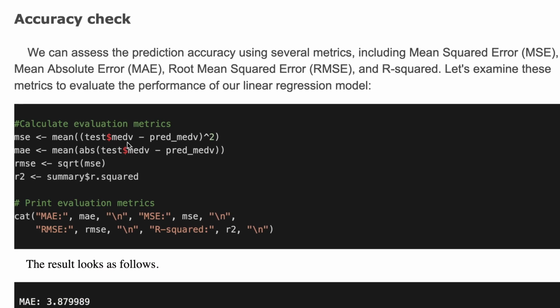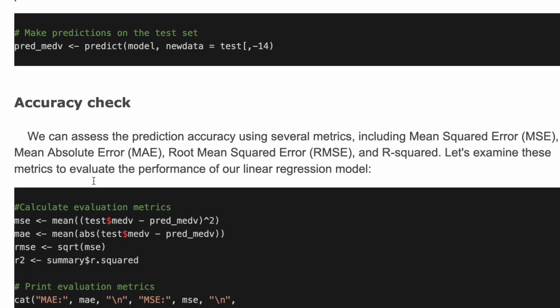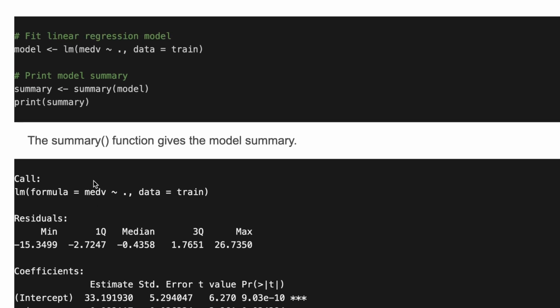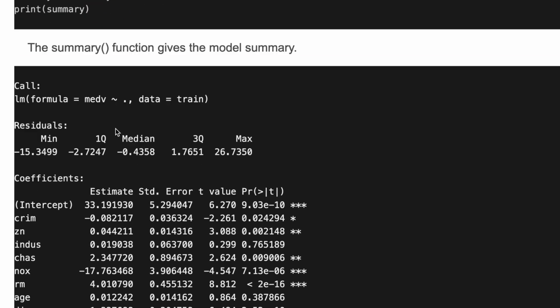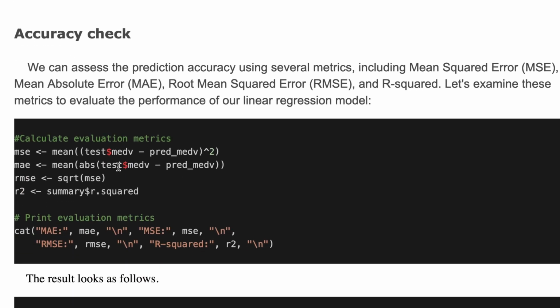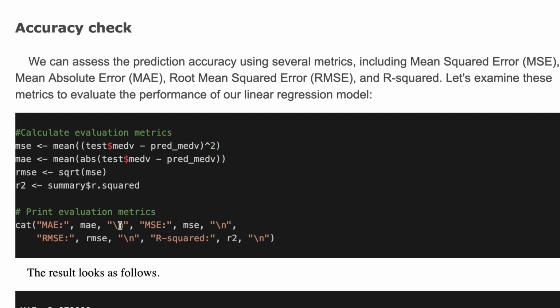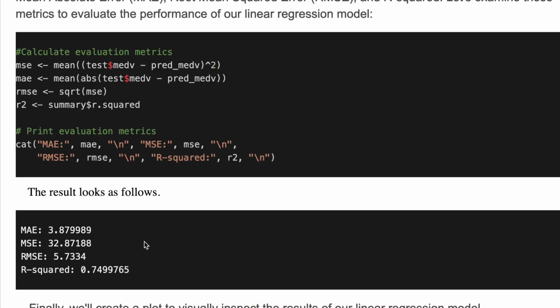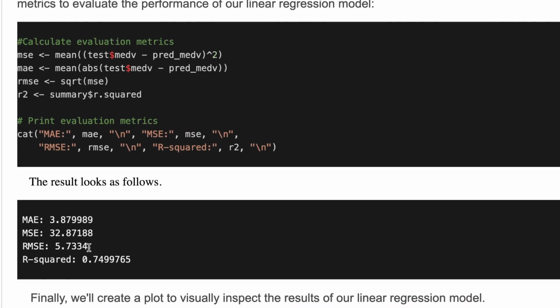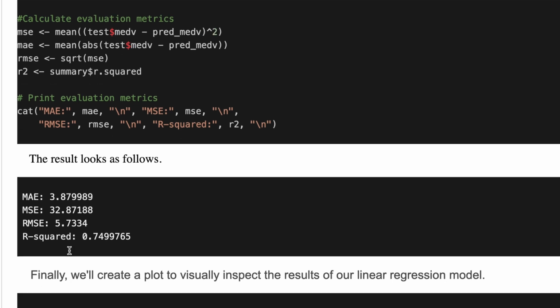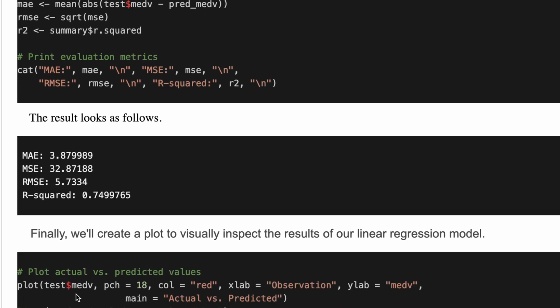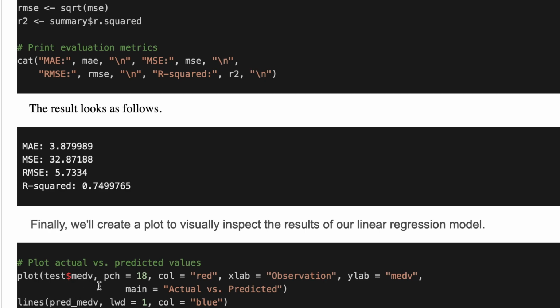Here we calculate the evaluation metrics, the MSE and MAE, and from MSE we'll get the RMSE, and from the summary object we can get R squared. Summary is here, so we get the model summary and it provides the R squared value. Then we print evaluation metrics here, and the result looks as shown here.